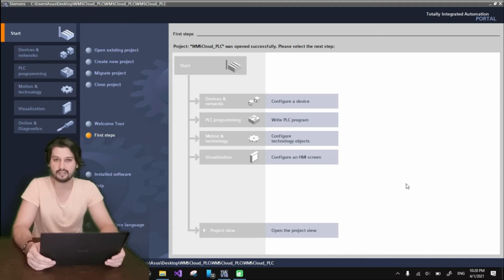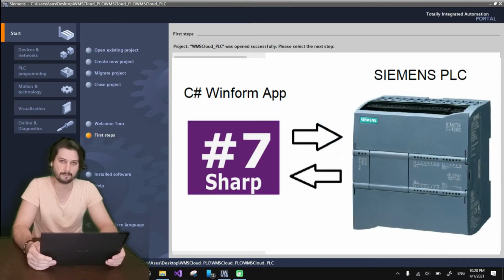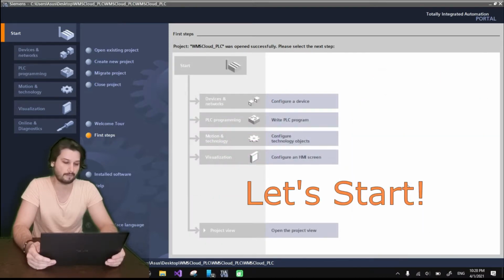Hi guys, today I'll show you how we can communicate with Siemens program blocks like data blocks, timers, counters, like that. But we will develop an external program using C#. For that we have the Sharp7 library. Before it was Snap7.